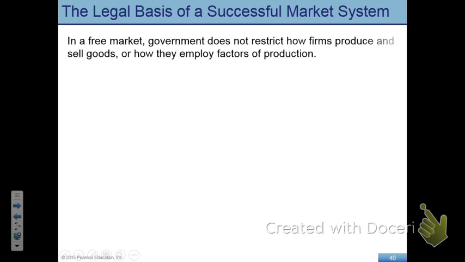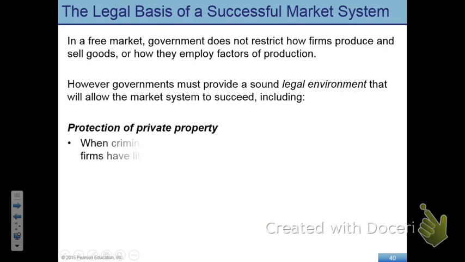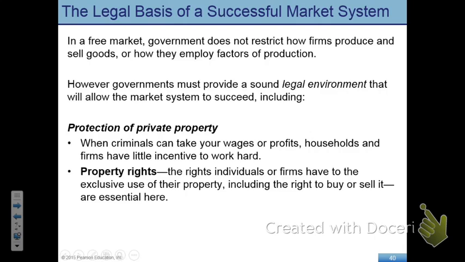I want to now quickly move on to the 2 critical roles that the government plays in any economy. The first one is the protection of private property. What does that mean? It means that when you buy a property, you are allowed to own that property, keep that property to yourself. You could be a farm, you could own a piece of land, you could be a household, you could own a car.